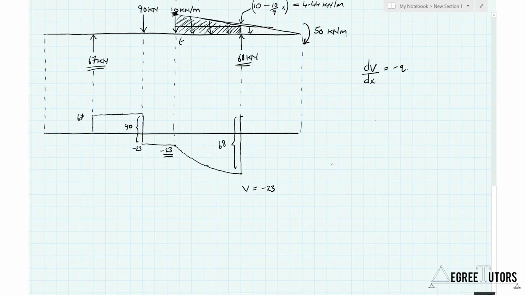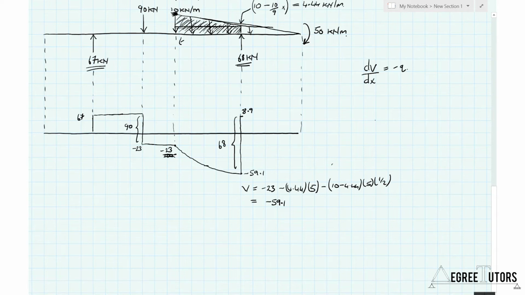So that allows me to say that the shear here at this point is going to be minus 23, the value I started with, minus the amount of force represented by this shaded area of the diagram, which is made up of two areas, a rectangle and a triangle. So I've got V equal to minus 23 minus the rectangle portion, 4.44 times the length of 5, minus the triangular portion of loading, 10 minus 4.44, the height of that triangle, times 5 times a half. That is equal to minus 59.1. So the shear force at this point is minus 59.1. When I add 68 to that, it brings it up to a value of 8.9.